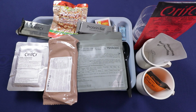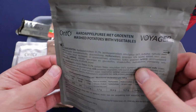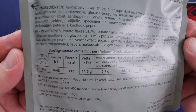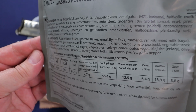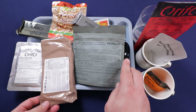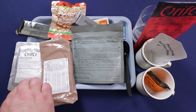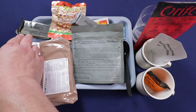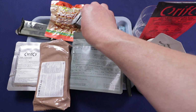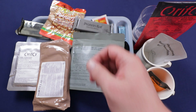Okay, here we are for dinner. We're going to have our mashed potatoes with vegetables, and if you want to hit pause if you want to check out the nutritional data and the ingredients. And we got our 62 grams of tortillas, 85 grams of our tuna and mayo, 40 gram chocolate bar, 50 grams of roasted and salted peanuts, and we have our 40 gram chocolate flavored protein bar.